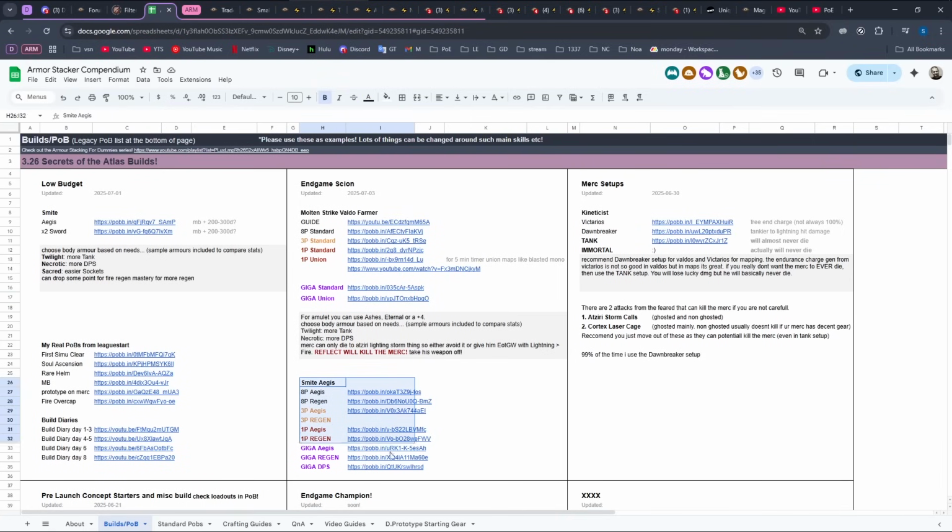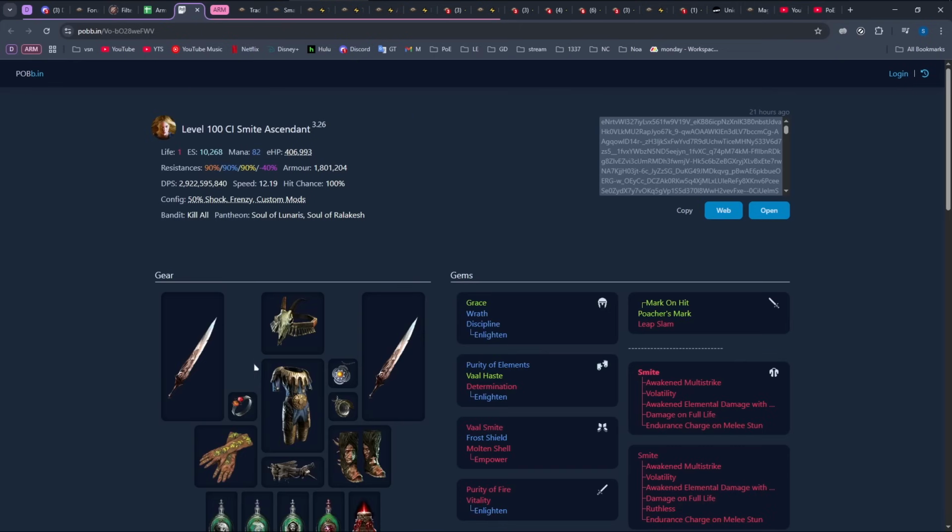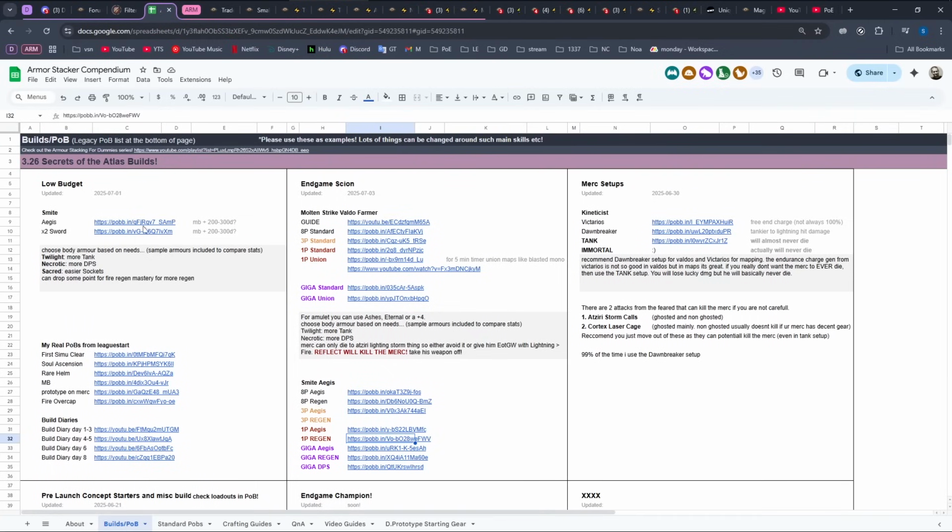Okay, and then the Smite Aegis endgame versions are pretty much the same. There's just the Aegis version or the regen version. The regen version is going to be the 2-sword version pretty much, and we're going to be specced into a lot of regen to make the build not just fall over constantly. Okay, so let's jump into the POBs. First of all, let's cover the Aegis version.